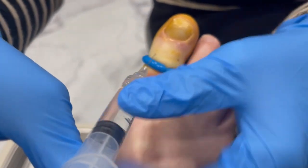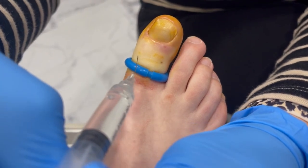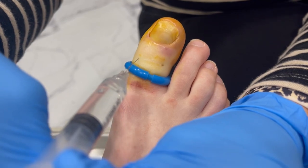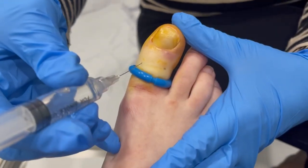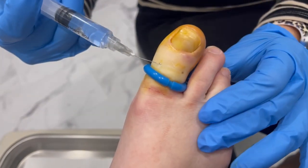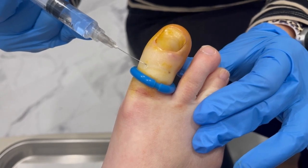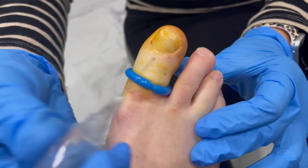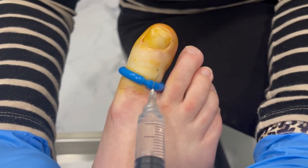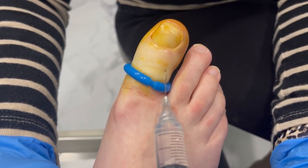Because she was already numb, we're not going to use the cold spray — we're just gonna come back in the area where it shouldn't really bother. Usually when a toe doesn't get numb it's because there's fluid or something on the inside that's neutralizing it, and that usually tells me it's a little bit worse off than we actually knew. With a tourniquet on, the additional numbing works really, really well.